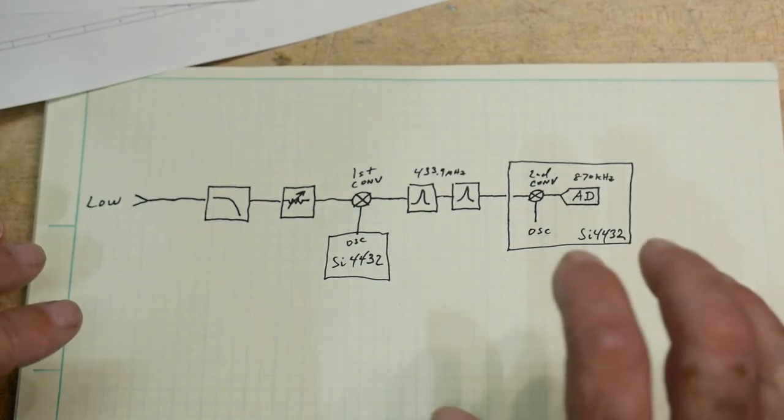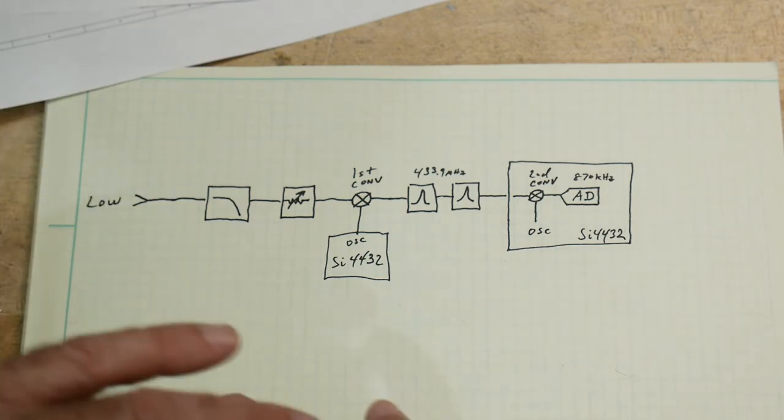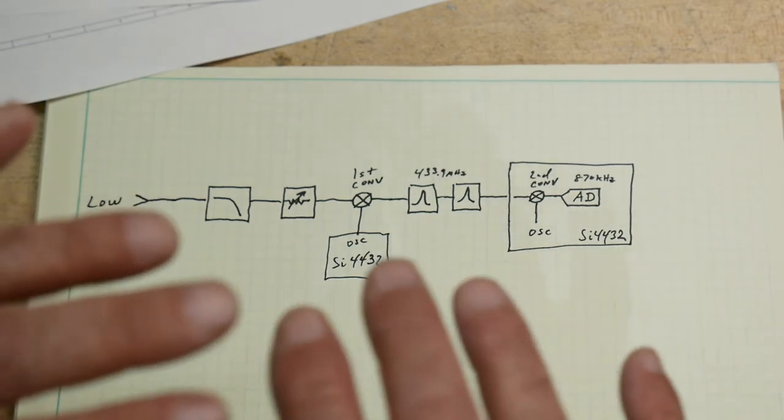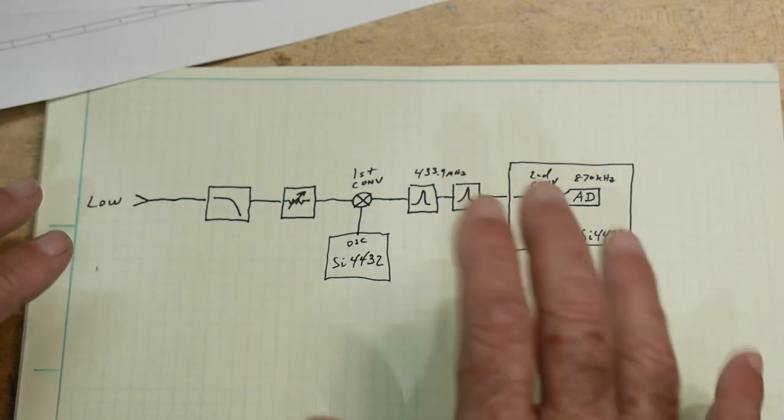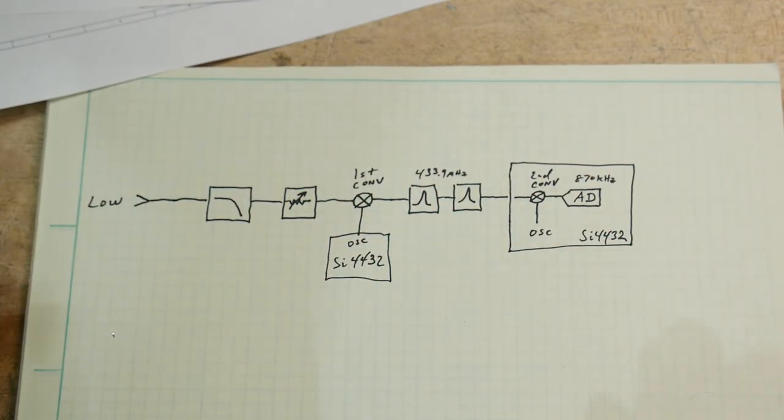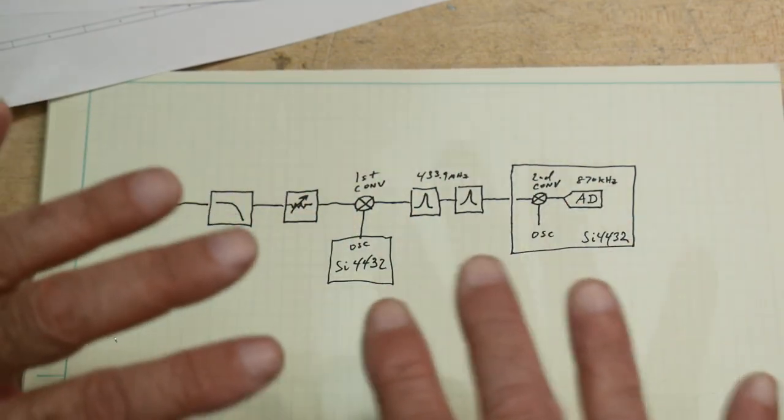Anyway, so again, the TinySA is not a NanoVNA, and it doesn't act like a NanoVNA. It doesn't calibrate like a NanoVNA. Everything that you know about NanoVNAs, ignore, because they're just completely different on the TinySA, and it is a complete new design from the ground up. Now, they did steal which processor they use, and which display they use, and maybe the battery circuits and things like that, but the real guts of the spectrum analyzer, it's completely new.